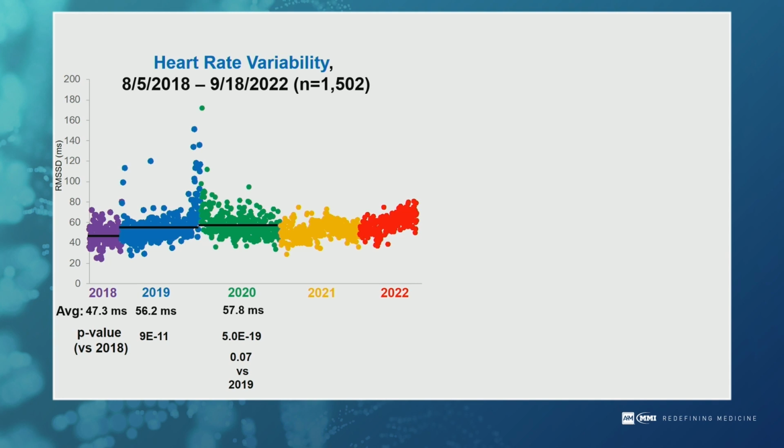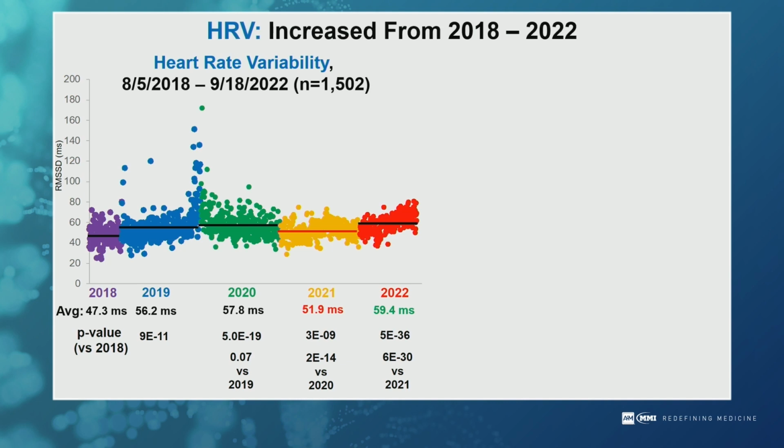All right. So 2020 and 2019 were better than 2018 for heart rate variability, and then I had a regression in 2021. We can see that my heart rate variability went down to about 52 milliseconds, and that was significantly worse when compared with 2020. So year over year worse, but still better than where I started in 2018. A big focus for 2022 was to get my heart rate variability back on track to resist any potential age-related decline. And we can see in 2022 that I've reversed that 2021 trend, with my average now at 59.4 milliseconds, which is better than where I started in 2018 and also significantly better than 2021. So the story for heart rate variability isn't as consistently improved as for resting heart rate, but I've increased it relative to where I started from in 2018.